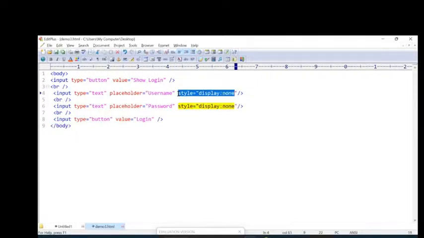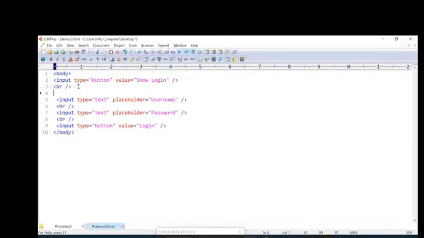Remove this style here and here also. Now these controls I am taking inside one div tag.